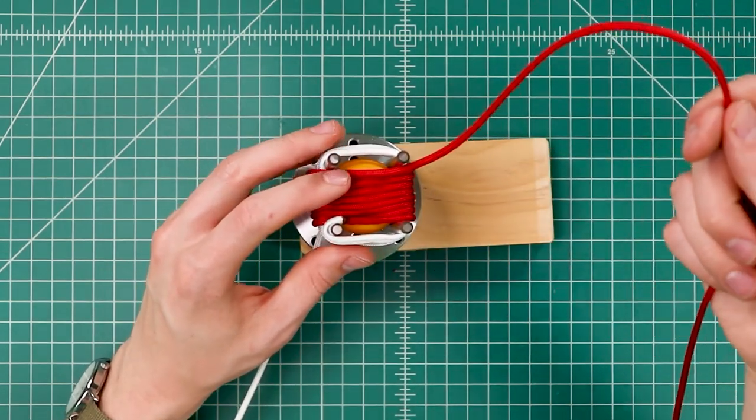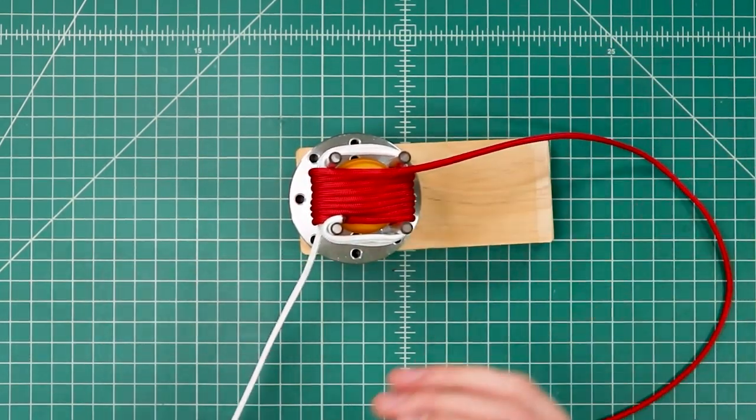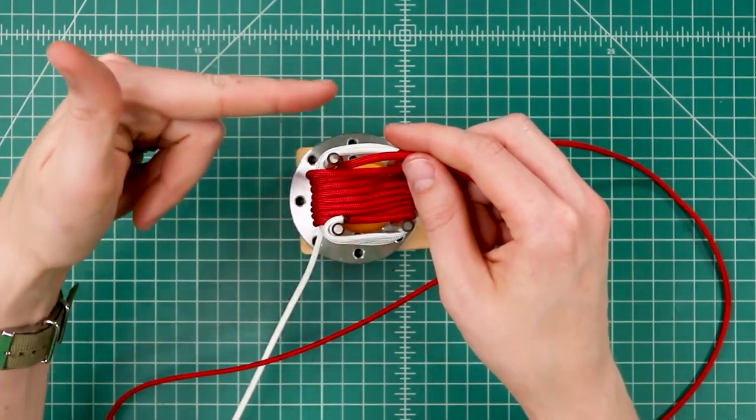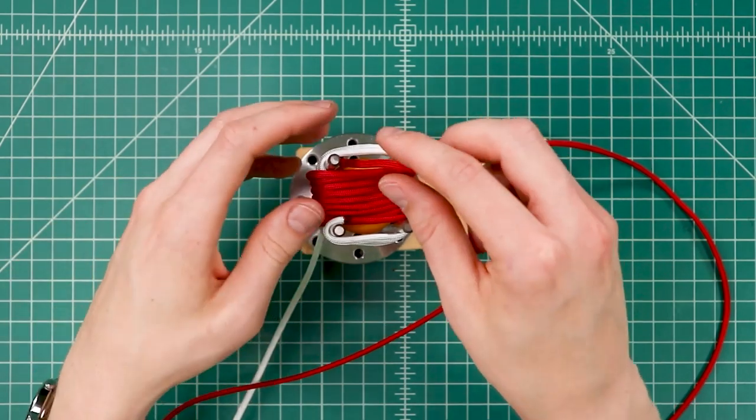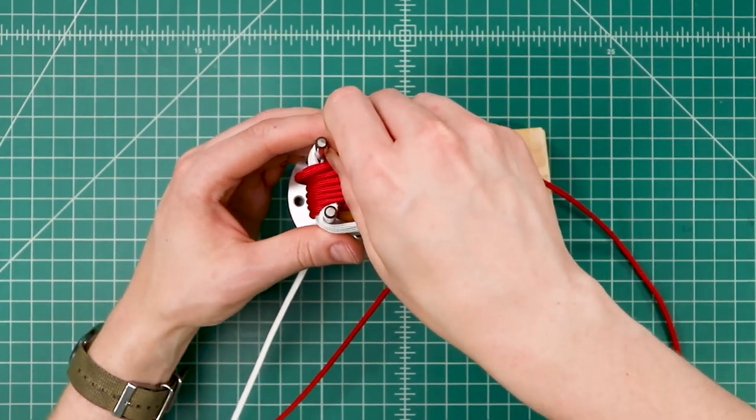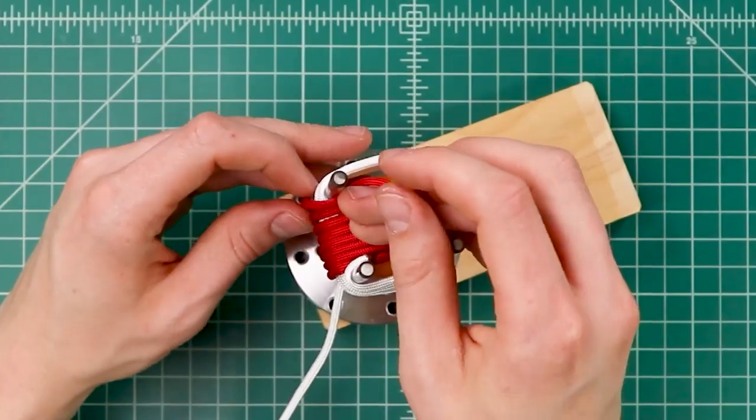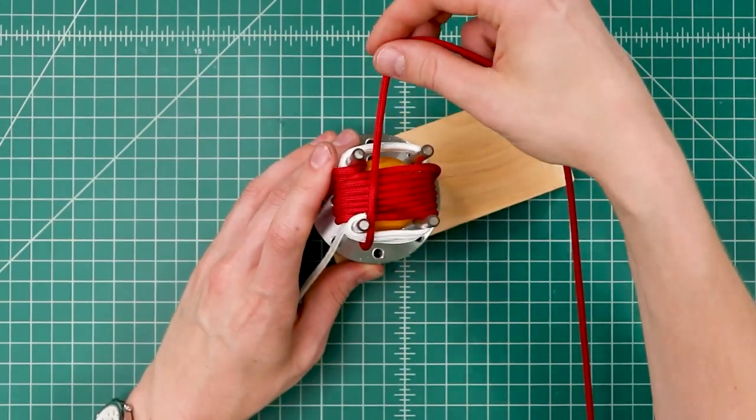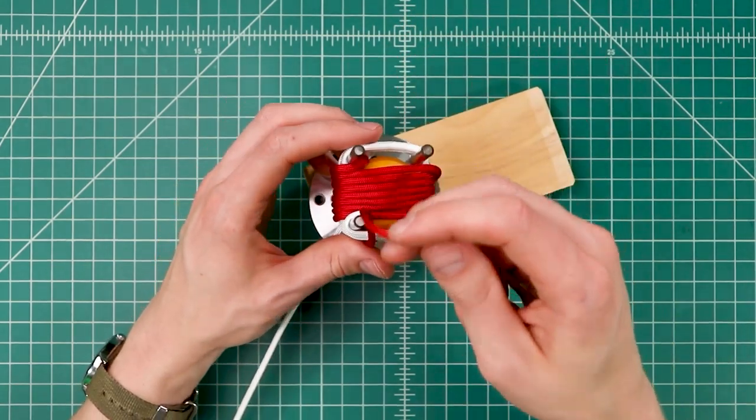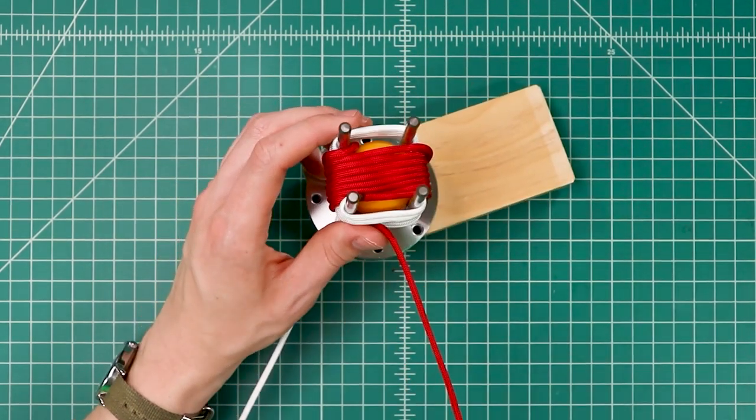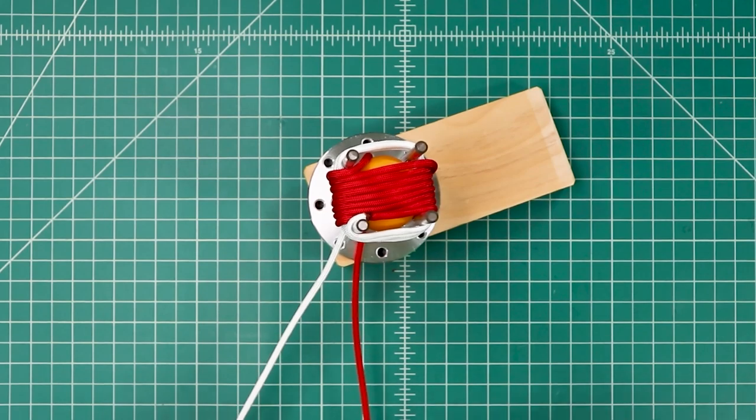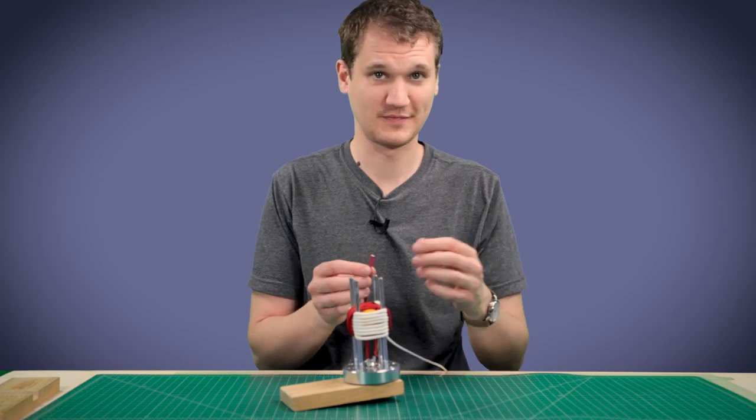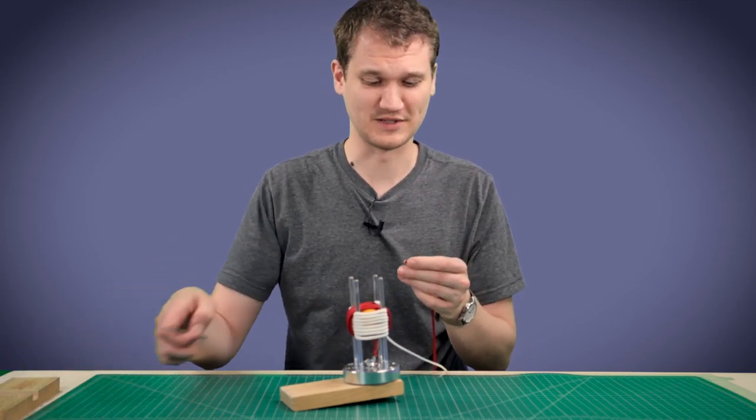With our red, we're going to continue on and go straight down through here. So we're going to be wrapping around it this way now. You want to go straight from your one direction into your other. We're going to do eight wraps this direction as well. You just want to make sure that you go underneath your white for this one. Going both directions, we want to go down through our white and up underneath our white. This is where the fid comes in handy.